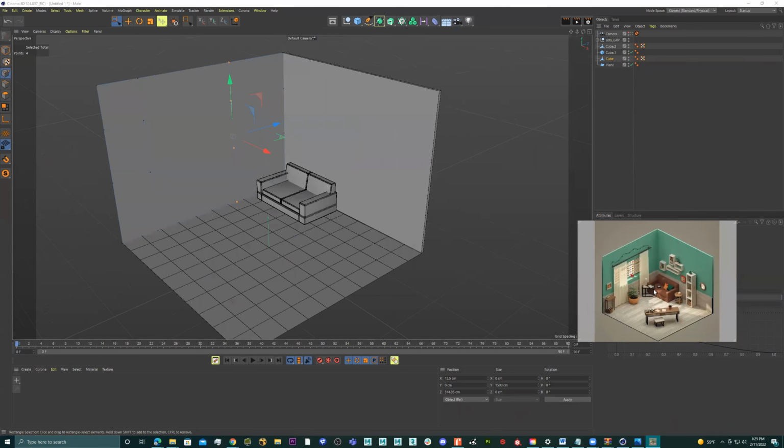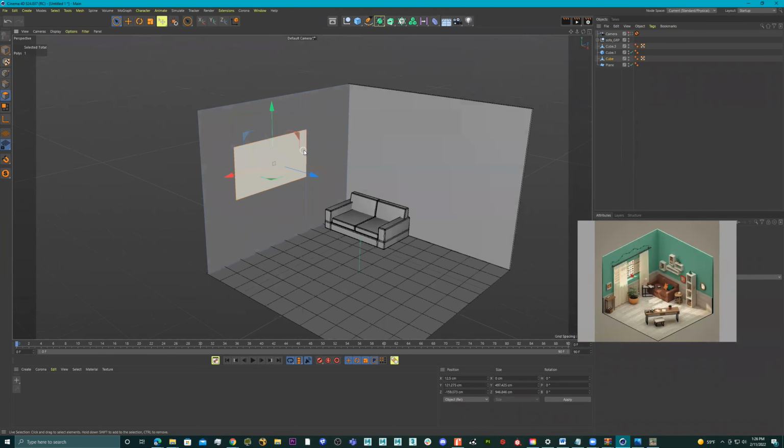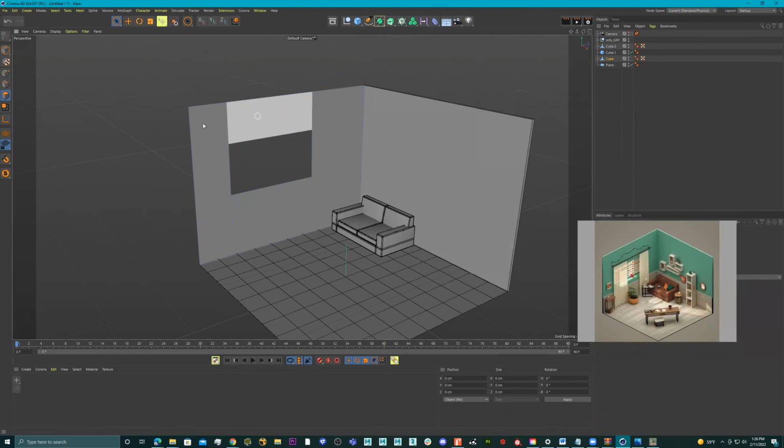The setup is beautiful. So now I'm going to go get this face. I'm going to press 9 to get my live selection tool, and I'm going to delete this face, right? Now I'm going to right click on this object. And even though a face is selected, I'm right clicking. If I was left clicking and I did extrude, you know what happened, right?